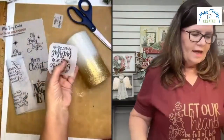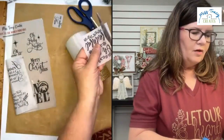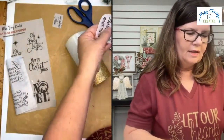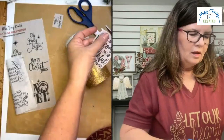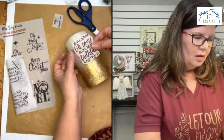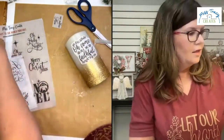You're going to do the exact same steps with your printable tissue because you've already heat set it. It is important. Please don't forget to heat set it. The ink needs to be heat set after you print it. But do you see, we could easily come in here and put this here.